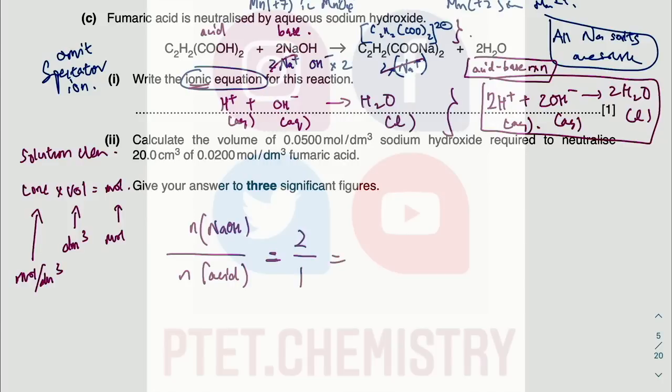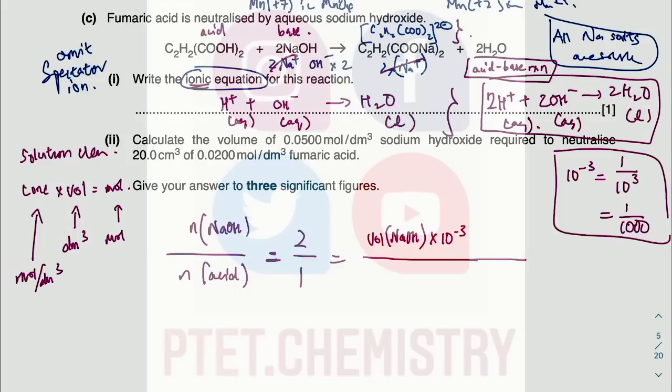There is mole and mole. What I'm going to do now is put in the actual mole, which is still going to be reacting in this ratio. The actual mole of NaOH is the volume of NaOH. I'm going to do it in cm cube, because they want the volume of NaOH in cm cube. If that is in cm cube, I need to multiply by 10 to the minus 3. What does multiply by 10 to the minus 3 mean? It means 1 over 10 to the 3, which means 1 over 1000.